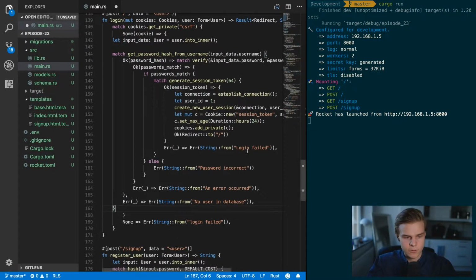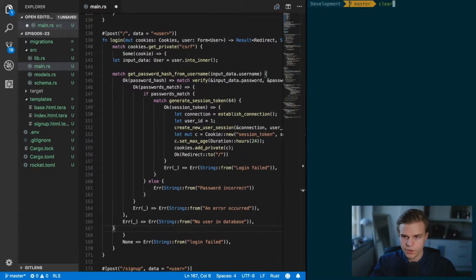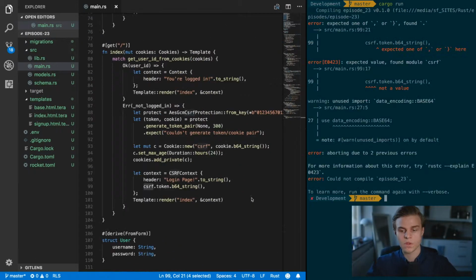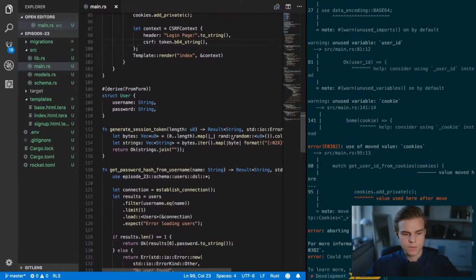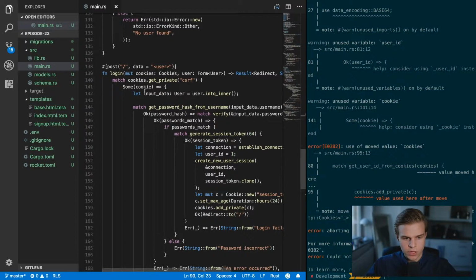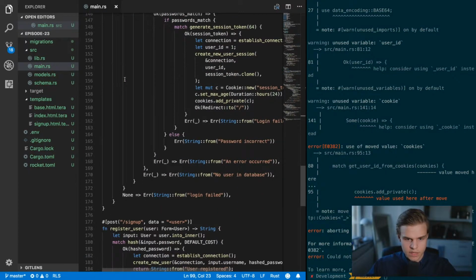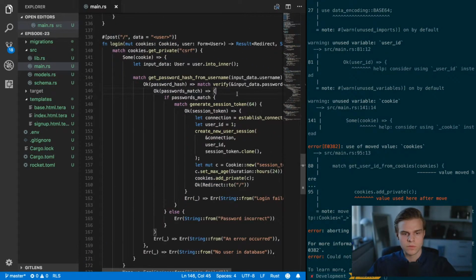All right, so I think that there is an error here somewhere, so let's try compiling our code and see what error we get. All right, so the main error was that in the index function we said CSRF.token, and it should be CSRF:token, like so. So try recompiling again. All right, so let's go down to our login function again, and as you can see, now this has indented. So let's start working with this function.